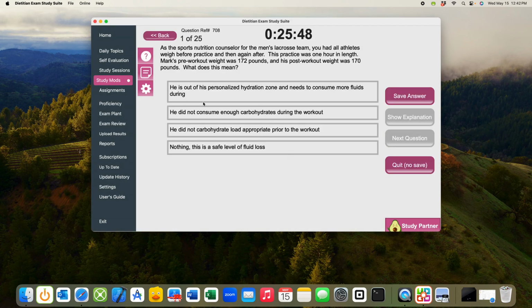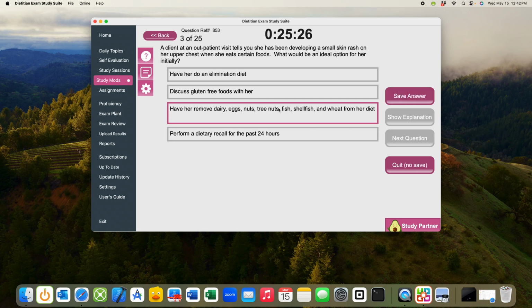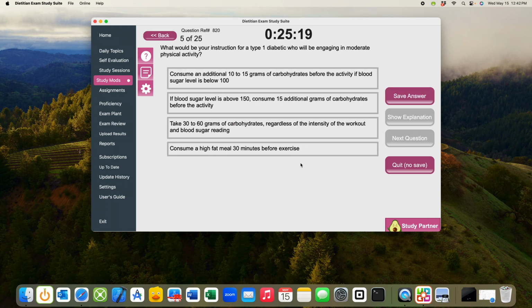So we have our question, we have our 4 possible answers, and just click anywhere in the answer choice, and you see it's putting a highlight around it. When you've come up with your answer, just hit save, and nothing really happened. Okay, so I'm going to go to the next question, and again, we have our 4 possible answers, make a selection. Nothing's happened here. I don't know how I'm doing. I'm not sure if I'm getting these right or wrong. So all I can do is answer these to the best of my ability and hope that I'm doing well.